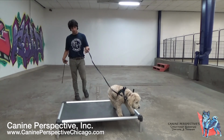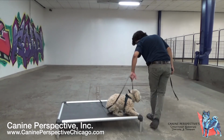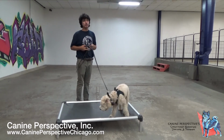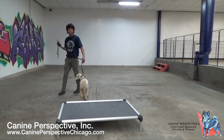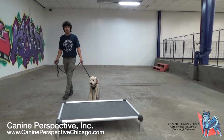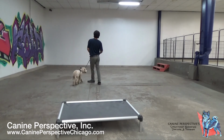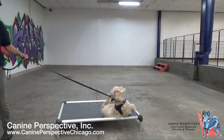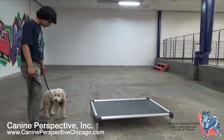Place. Break. So yeah, he's only allowed off when given the heel command or break command. And if you say break and he doesn't hop off place when cued, you can just give him the leash pressure and just pull him. You don't really need to tap for that. So place, break. Place, good boy, break. Place.